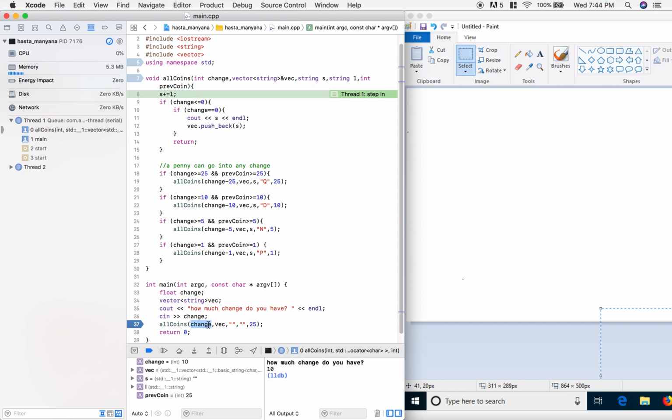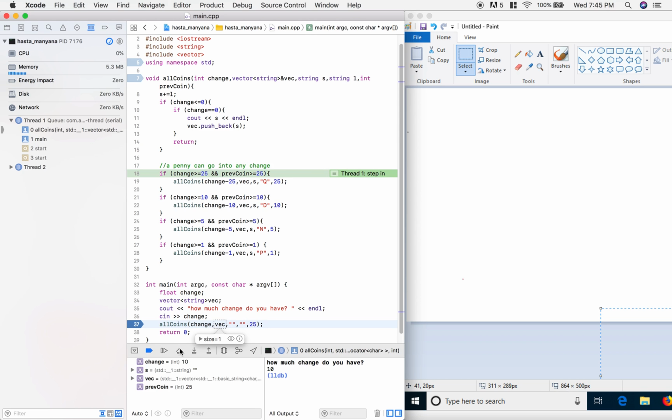So change is 10. The vector is going to hold the different string combinations, and the string is going to be the different denominations that make up change. So we're going to add to it every time we subtract a denomination. Letter is going to be the single denomination that we add to the string. Initially, they're both going to be empty, so when we add an empty string to another, it's still empty. All right, in the beginning our change is 10, so we do not add anything to the vector. Now we're going to start adding coins to the string s, which is going to hold the different combinations.